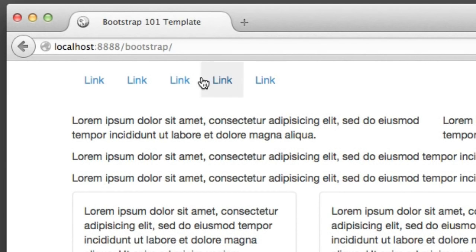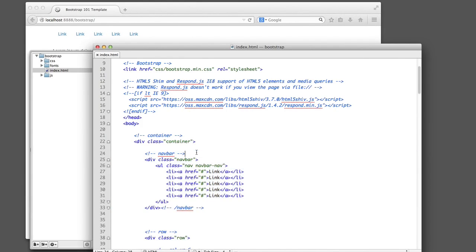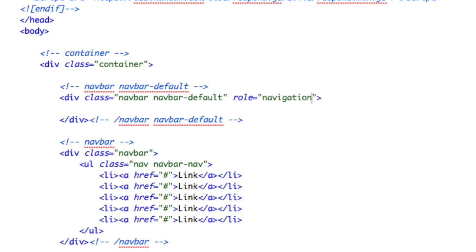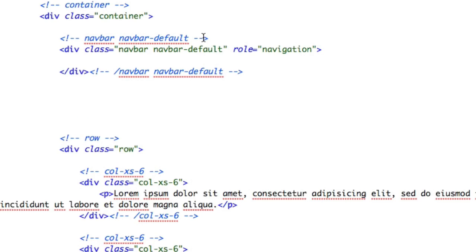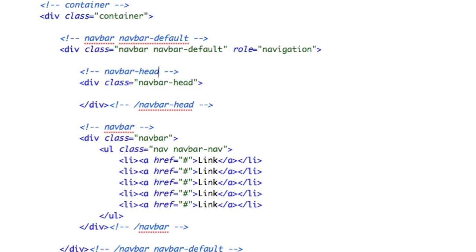Now that we have the navigation itself working, let's worry about the surrounding elements. So you'll remember that we want it inside a larger gray box that also houses perhaps the title of the site. So what we'll do is we'll wrap this navbar inside a parent navbar. So let me cut and paste this into this parent navbar. And then towards the beginning of this parent navbar, inside the code, we'll create a new div named navbar-header. And this is where we can include two things: the name of our site and also the menu button that we click or tap to reveal the navigation once we get down to a smartphone size.